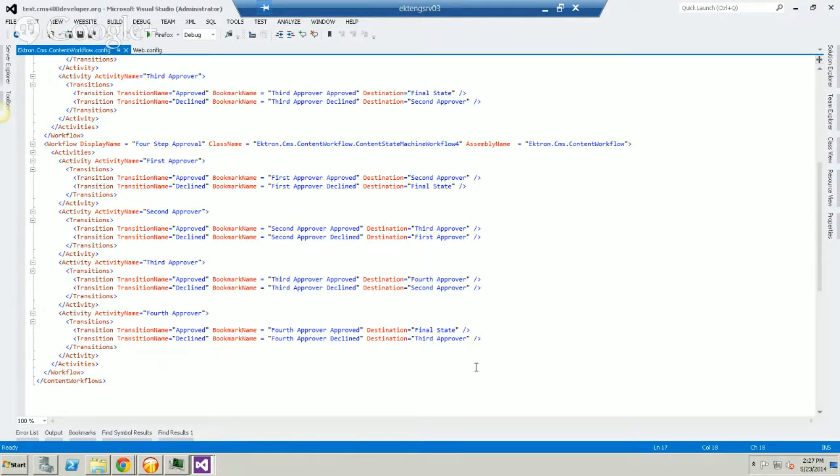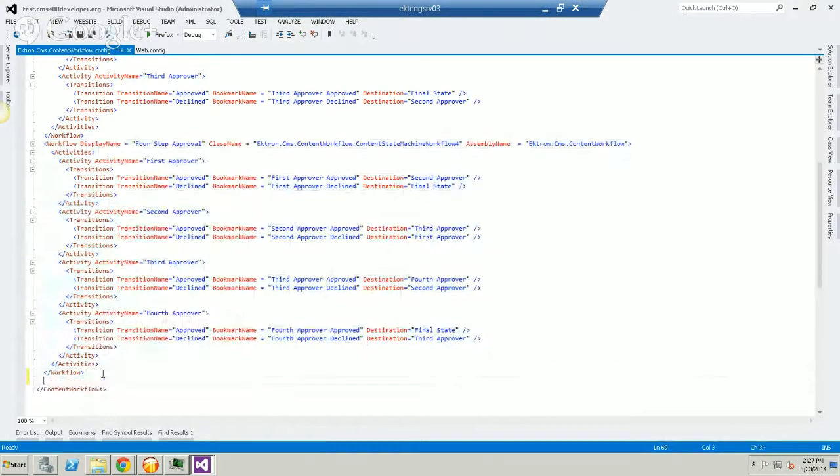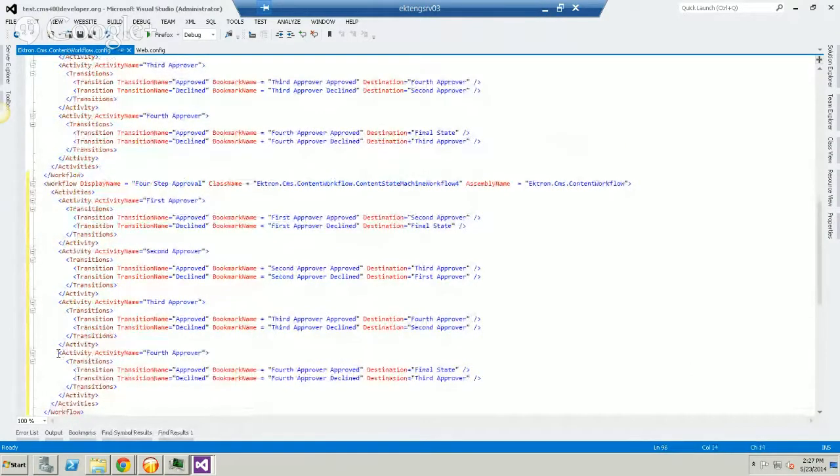So this config directly hooks up with the extra things you guys added in the custom workflow, and just continues with the flow. If you create a new 5-step approval, you just need to copy all of these things, paste, and add one more step for a 5th approver, and make sure that you give the proper names for the activity names and the transition names, and it will hook up to our system, and it will automatically keep showing in the UI of the work area as a new 5-step approval. And you guys can hook up your business process into the activities.